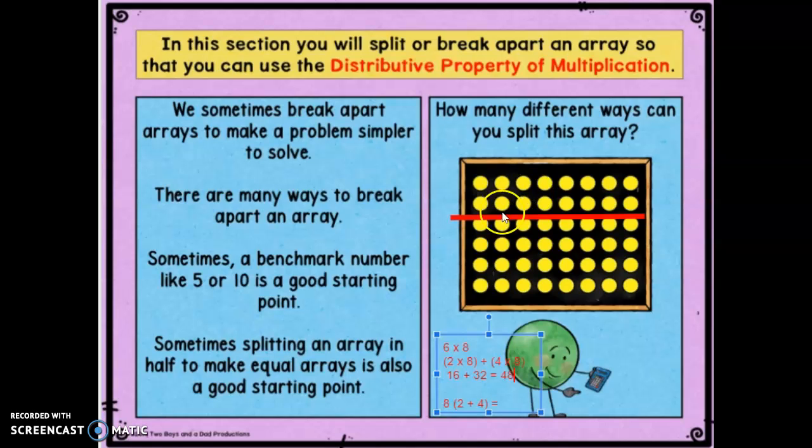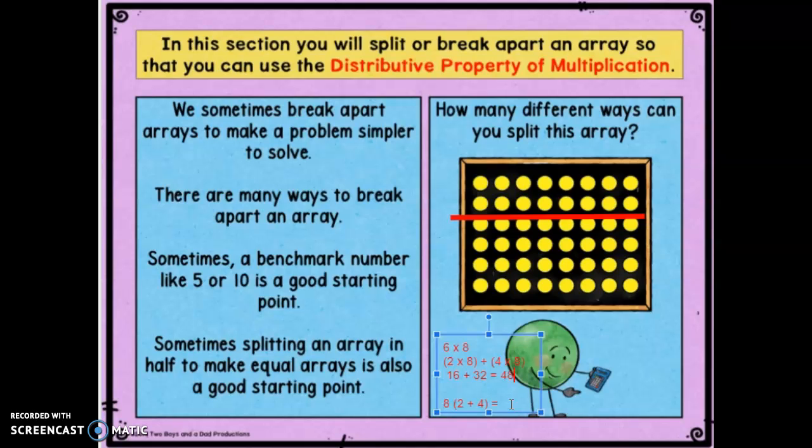Now I've just shown you 2 ways to break this array up. Again, there are many ways to break this array up. You've got to choose what's best for you, what's easiest for you to multiply. That's what I love about math. Again, and I keep saying that, math, we all see it differently. We want to break the numbers up to make it easiest for us. And we can come to the same answer using strategies, maybe a different strategy for each of us, but we still can come to the same answer in a problem if we use a strategy that works, that makes sense to us. So again, you can break numbers up to make them make sense for you.